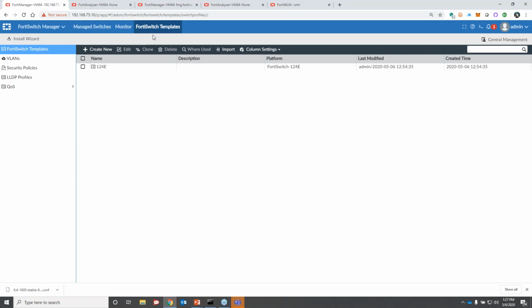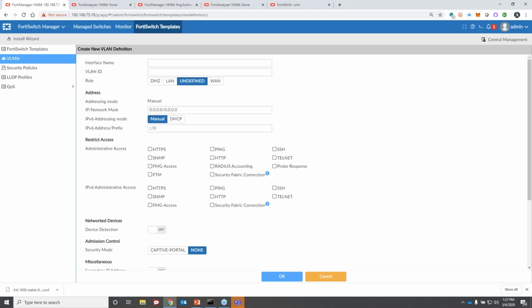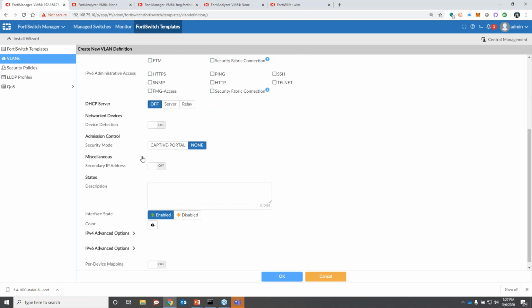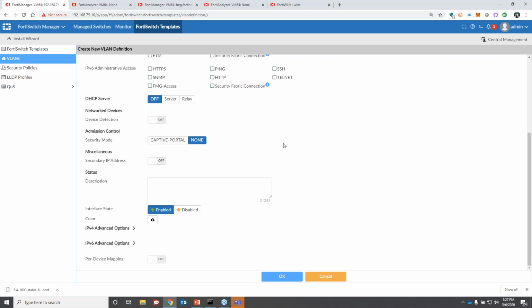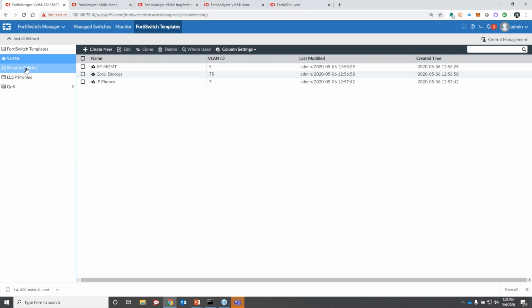And then on the switch template front, as we make changes to our switches to create VLANs, you just kind of one-click walk through the wizard itself, turn on your administrative access roles, whether or not you're going to have a DHCP server defined to this particular VLAN served from the gate itself, whether or not you want the gate to detect devices, introduce captive portal functionality for devices to get plugged into these VLANs or bridged to these VLANs from a wireless perspective. So all of that can be controlled and set up right here in your VLAN section.